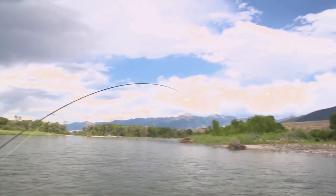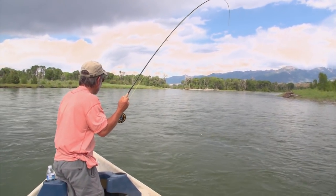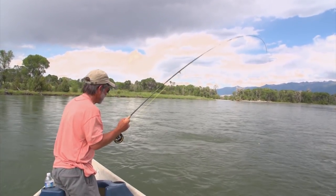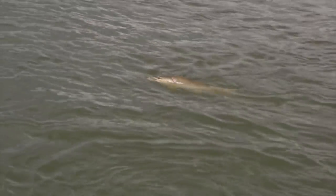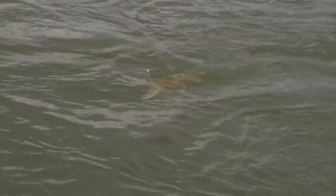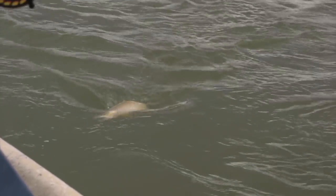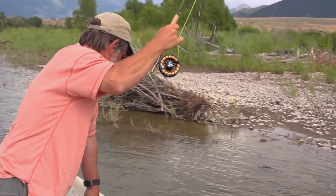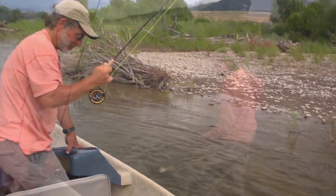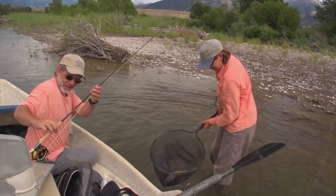Wow, that's a nice fish, too. Wow, that fish was in shallow water. My God, we could have caught him on a dry. I don't think so. No? I don't know, he was looking up. When I was a kid reading books, there was this book I had about Dan Bailey catching Yellowstone brown trout. Well, you're doing it now, Tom. And, you know, I just have this vivid image of Dan Bailey with this beautiful butter-colored brown trout, and that picture stuck with me for years. Wow, that's a good fish, in shallow, shallow water.